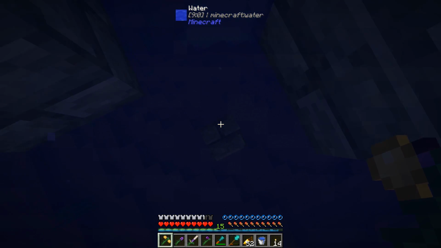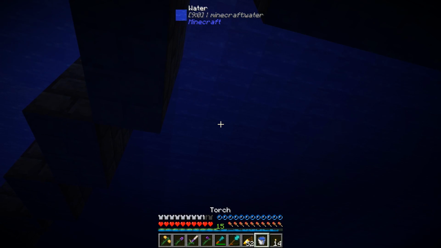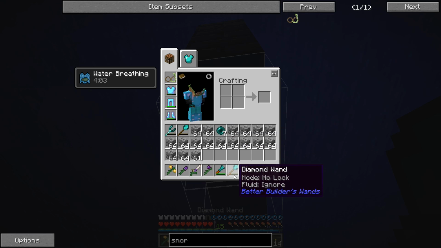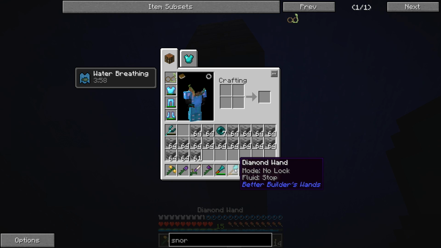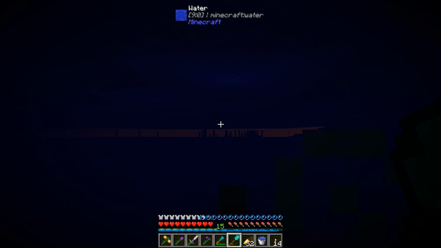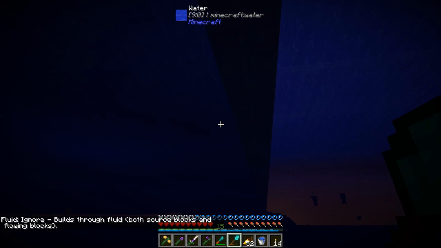Oh, that was weird. Okay, well, the snorkel is giving us air bubbles. I don't know why it is, but yeah, that's a thing that's going on. Let me go ahead and combine those two. So this has fluid stop and no lock. No lock is what we want. Fluid stop is not what we want. So we can hit F, and that says ignore fluids, and we can build through them.